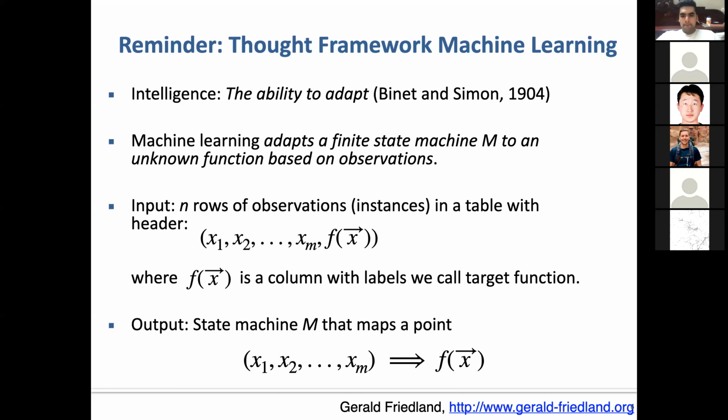So for us, what we'll do for the rest of the lecture is we will say we have n rows of observation, which you can call instances, in a table with a header, right? And the header is nothing else but saying there's an x1, x2, through xm, which is sort of our features, right? Or all the columns of the table. And they have names, right? They could just be pixels, then they don't have names. Or it could be something like, if you know the Titanic task, something like passenger ID, how many did you pay for the ticket? Are you male, female, and so on, right? So they could be semantic, or they could be non-semantic. And f of x is obviously our observation, right?